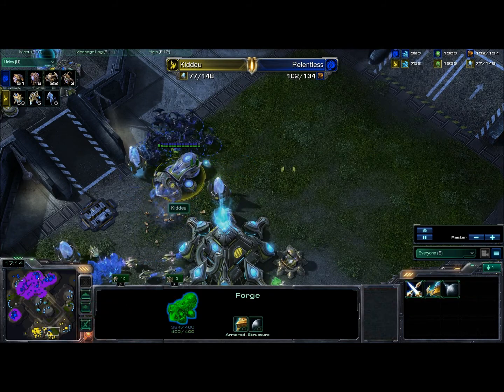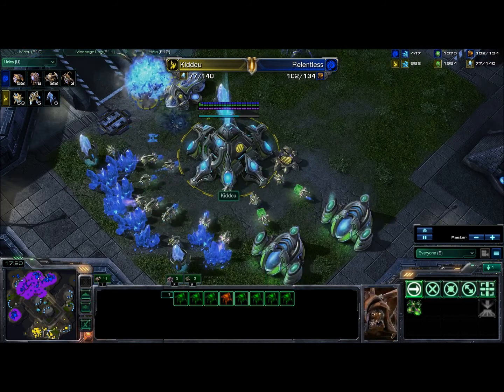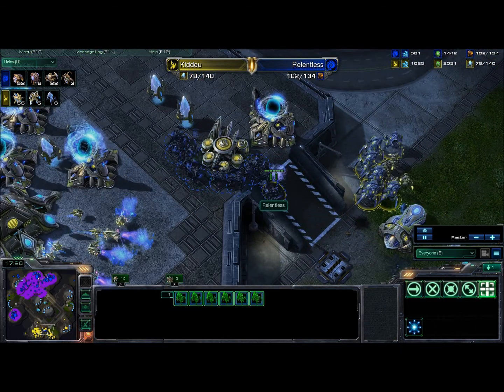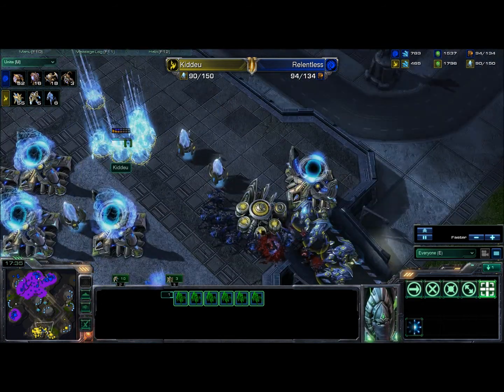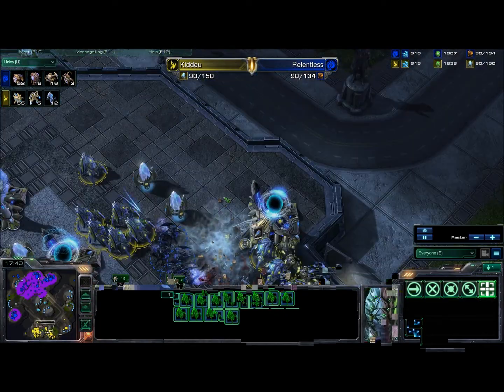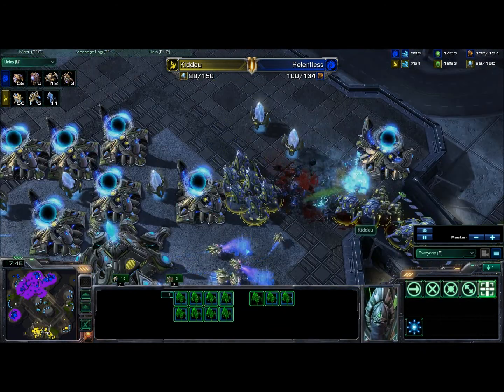Took out the cannon. There's a second cannon for defense. Love this little partial wall off you can do where you let the Nexus participate in the wall in. Now we're seeing some blink. I'd like to see a blink up on the high ground so we can get in there and do some damage against those roaches. There we go. And good to see some stalkers coming out. Hopefully these are all stalkers. They are. So this ought to be easily defensible by Kid, and just going to mop up the remains here of that Zerg push.